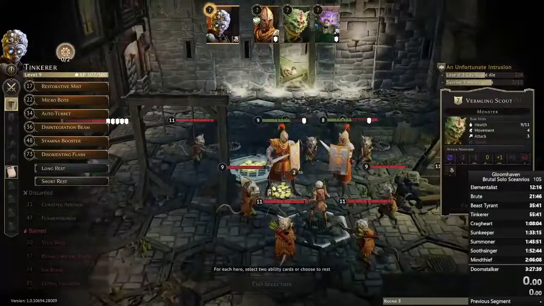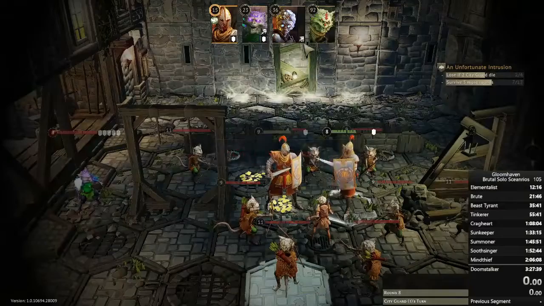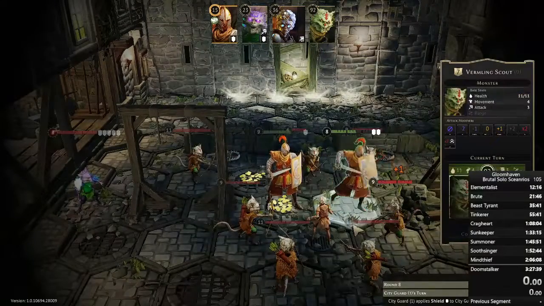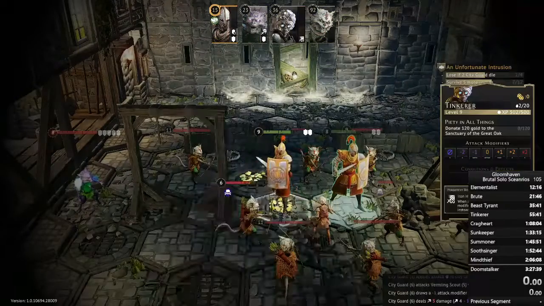I don't have Stun Shot here, so I'm going to go ahead and play Disintegration Beam or Disorienting Flash. When you know what they're doing this turn, this is just a really good set of cards to play. Did he... I guess he fails to get the kill. Oh, he targets this guy. Well, that's dumb. You could hit him.